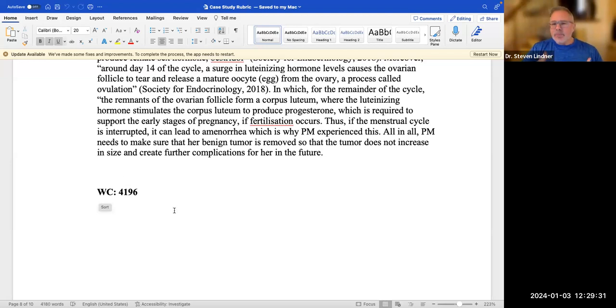Now, I can tell pretty much how much time and effort a student put in by what time they uploaded it. Did they upload it at 11:58? That pretty much means to me that a student was working on it last minute, and that's okay. That's okay if you work all week and say, hey, Sunday I'm going to get this done, and your word count is up there. I know you put the time and effort in.